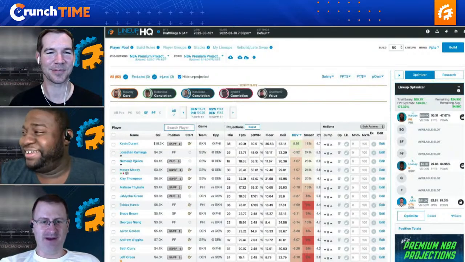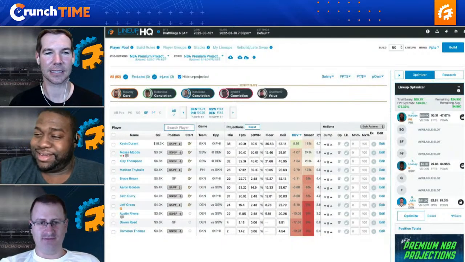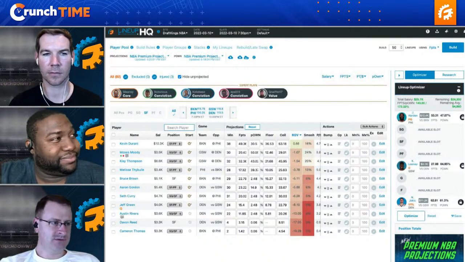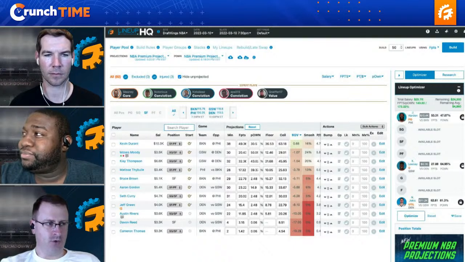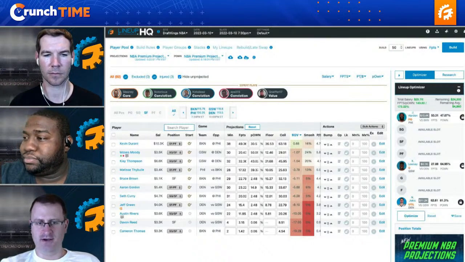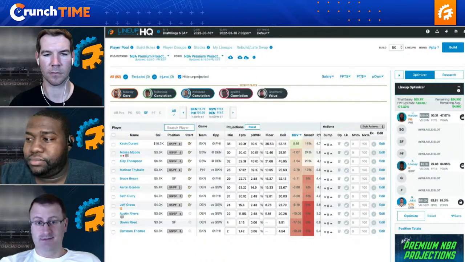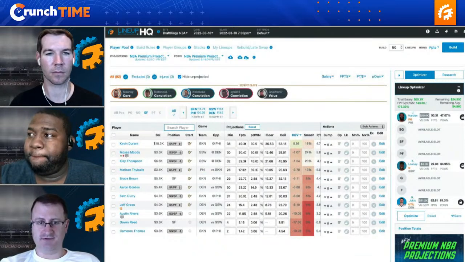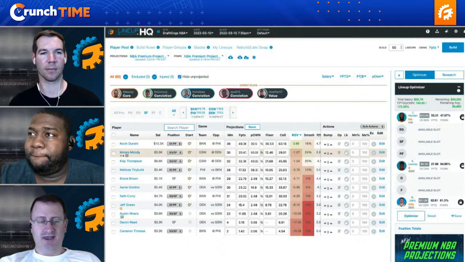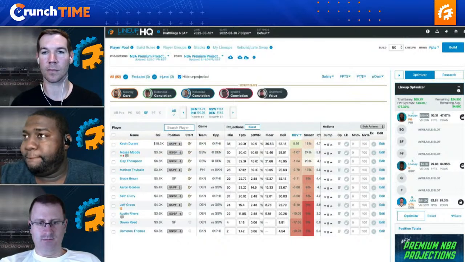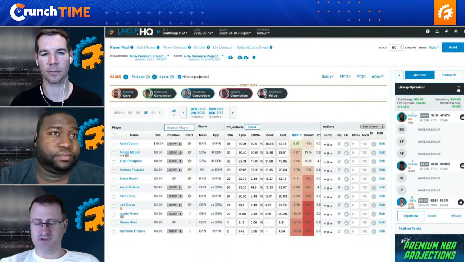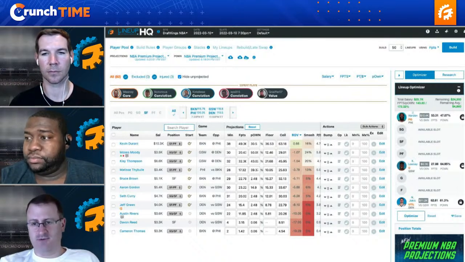There's some decent stuff at power forward, I guess. So for Thybulle, yeah, you can play him because the position's awful. Him and Moody are there. Aaron Gordon, Klay Thompson, I already mentioned him at shooting guard. So honestly, I think Thybulle's one of the first guys in strictly because of this eligibility. I mean, you can make a case that you play Moody over him, but maybe you're playing them at shooting guard. So yeah, you're playing a handful of these gross 3K guys just strictly because that's what the slate dictates.